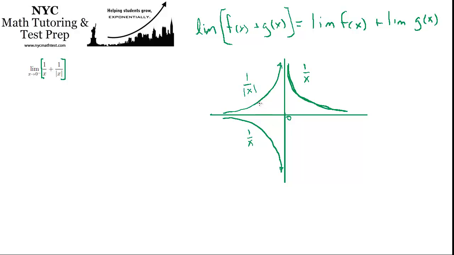But let's notice what happens if we pick an arbitrary point here on the graph of 1 over absolute value of x and on the graph of 1 over x. So suppose we choose this point. And we can even pick a number, right? We could pick x equals negative 2. Let's make this point negative 2. Then what would be the value of 1 over x plus 1 over absolute value of x?